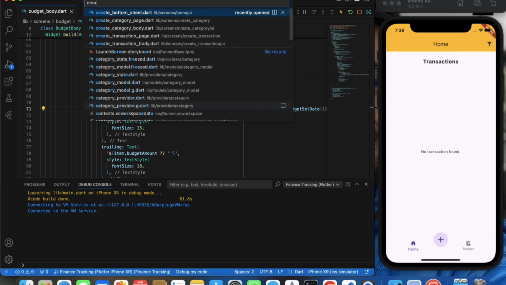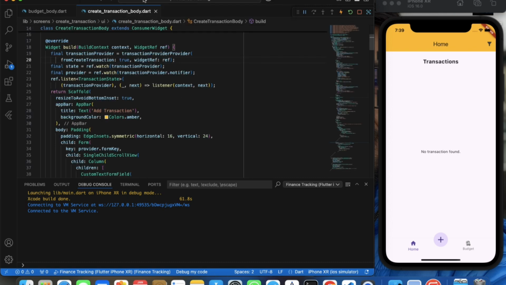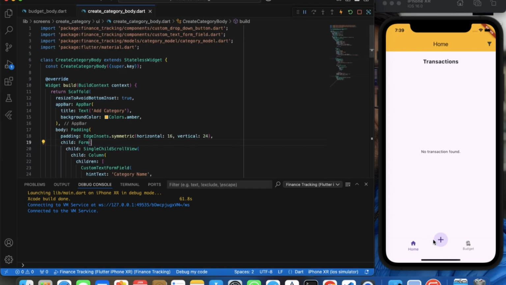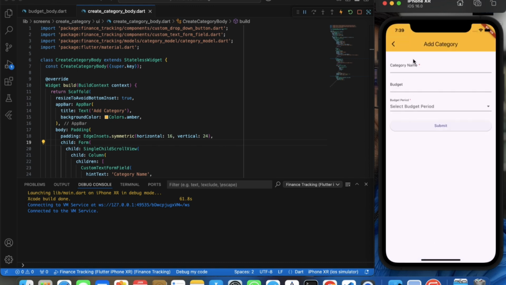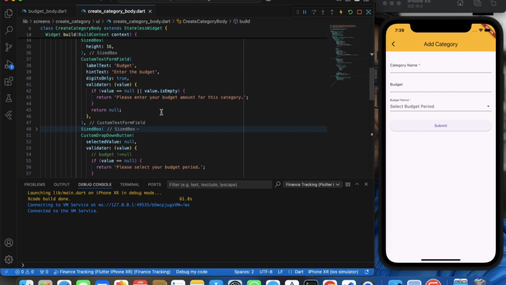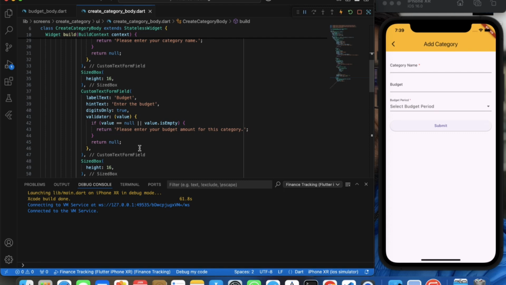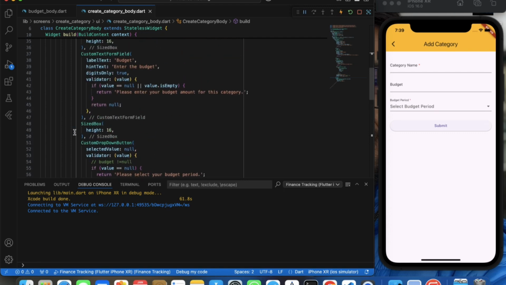As I told you, I created one video, but it got corrupted, or I don't know what happened with that. So I'll give you an idea. I have done the same thing with the create transaction page. You can see here, add new budget category. I have done some basic changes like category name and budget period. If the user sets the budget, it will be mandatory, otherwise not. We have to add some more fields here. We have asked the user for how much budget, and now we have to add the duration also.